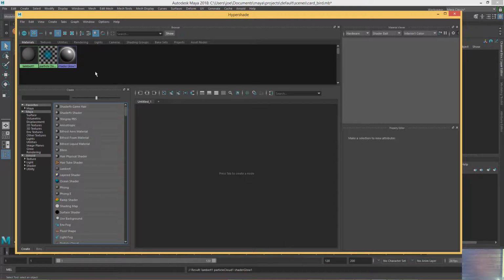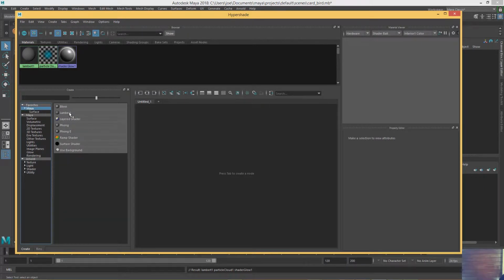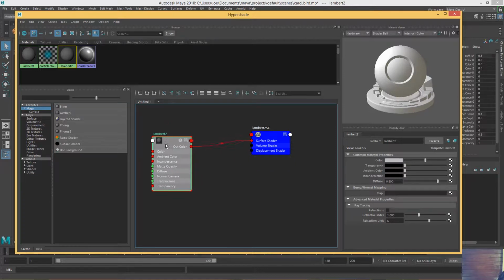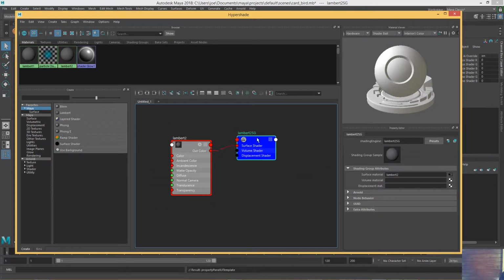So I'm going to basically start off by just grabbing a Lambert shader, and to do that I'm going to go into this left hand menu and click on Maya, and what you have here are some of the favorites that Maya gives you by default. So these are some of the more popular, commonly used materials. And I'm going to grab this Lambert and basically just click on it, and you see in this center view now is a view of the nodes that make up that Lambert shader. So these are the two different sets of attributes that are used to create the Lambert.